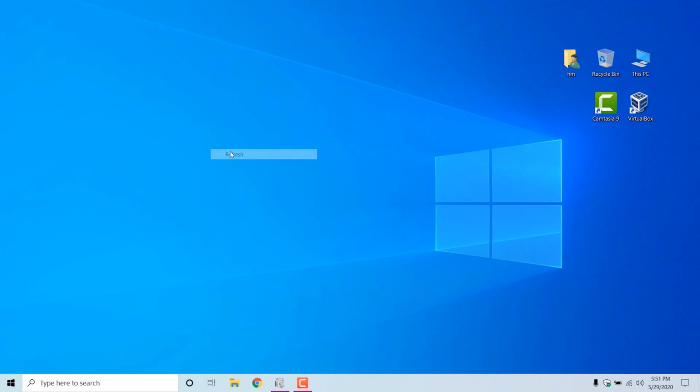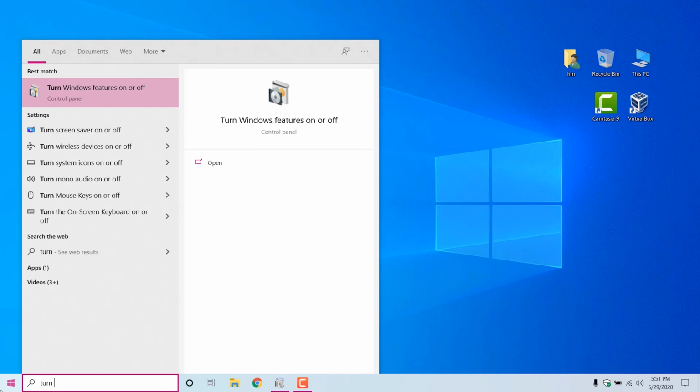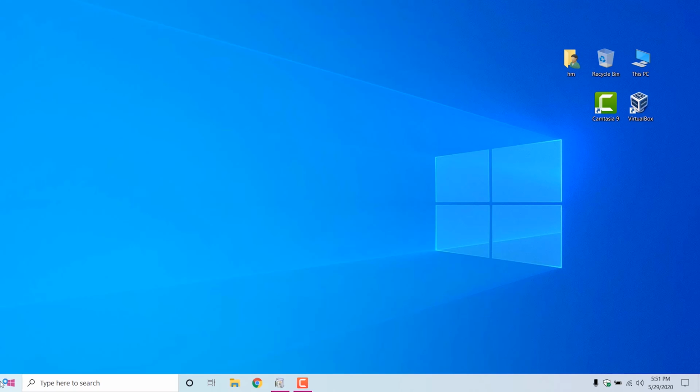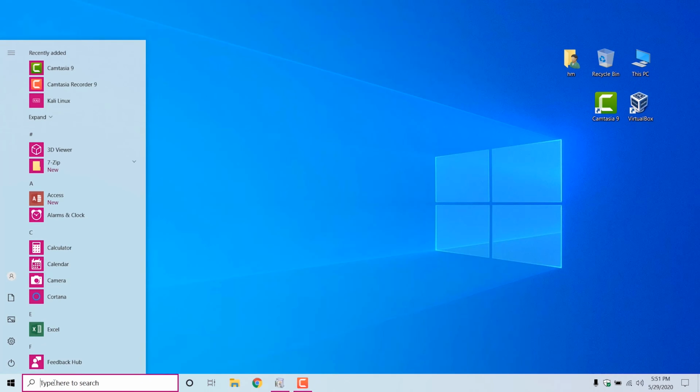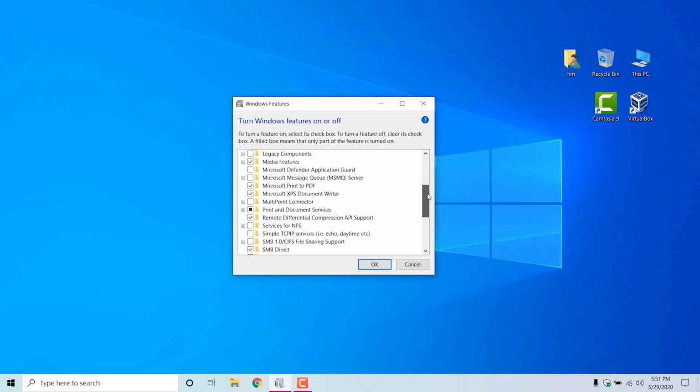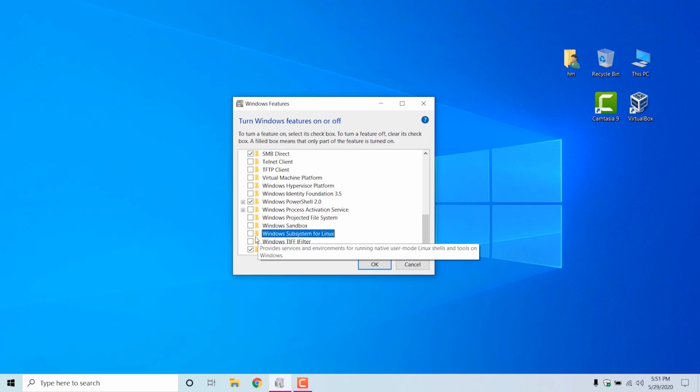Okay. So now what you have to do is go to the settings page, that is Turn Windows features on or off. You can see the searches are really fast in this version of Windows. Once you open that page, you can see we got this window up. All you have to do is scroll to the bottom and check these boxes. One is Windows Subsystem for Linux, and another one is Virtual Machine Platform. Here it is.